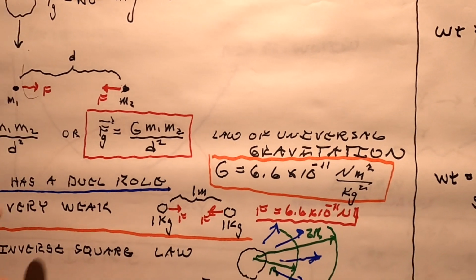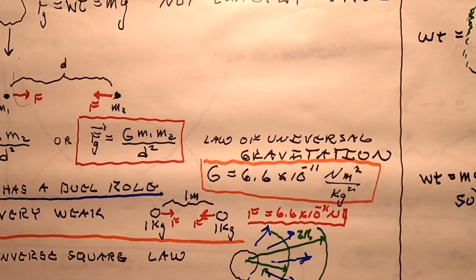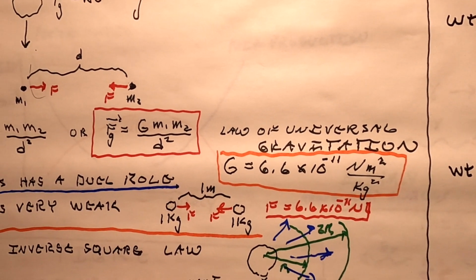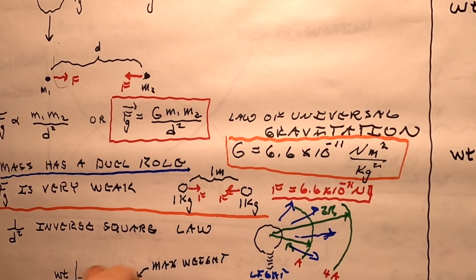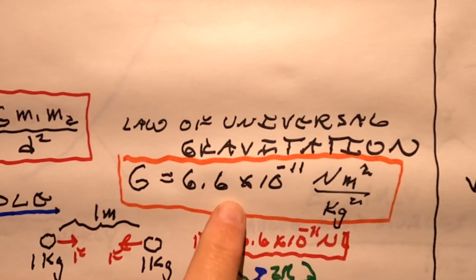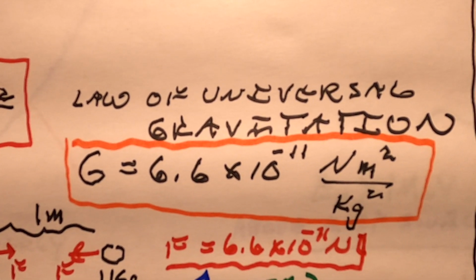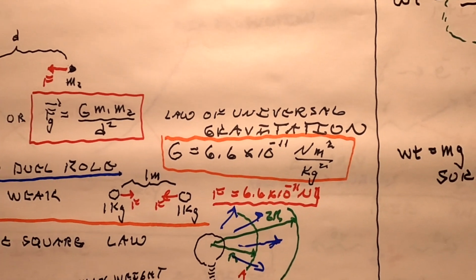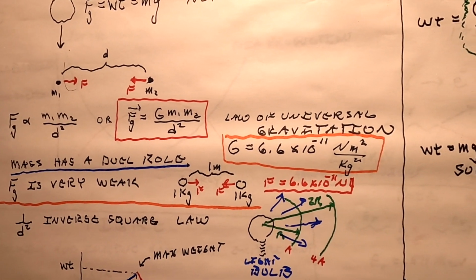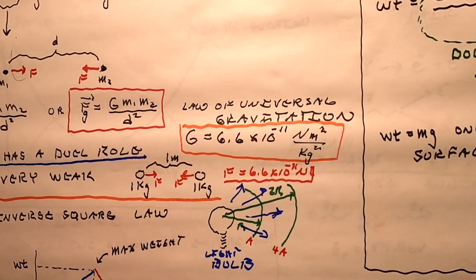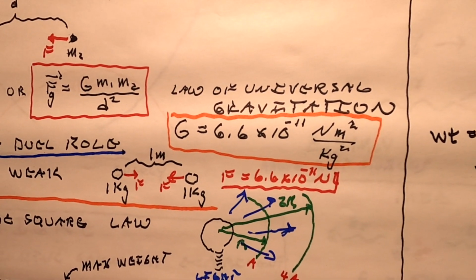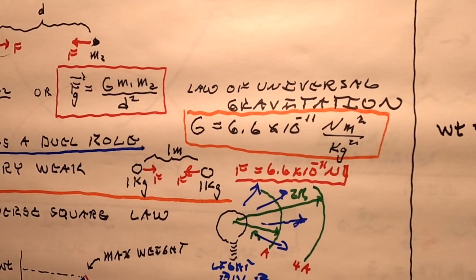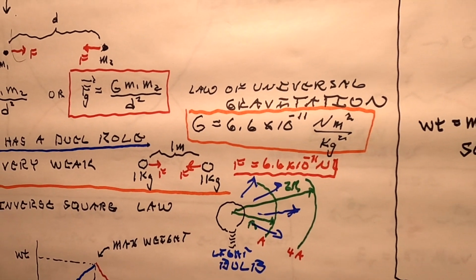Now that big G, that constant, is constant throughout the entire universe. Newton could not measure it. It wasn't measured until 200 years after Newton's time. And it came out to be 6.6 times 10 to the minus 11. This is a very small number, which means that this force of gravity is a very weak force. Now, Newton did not know this, but Newton was a good guesser. He guessed 6.5 times 10 to the minus 11, which allowed him to make a lot of calculations.